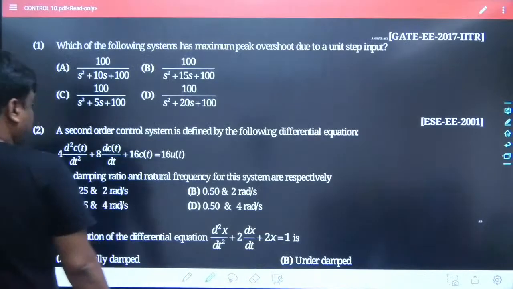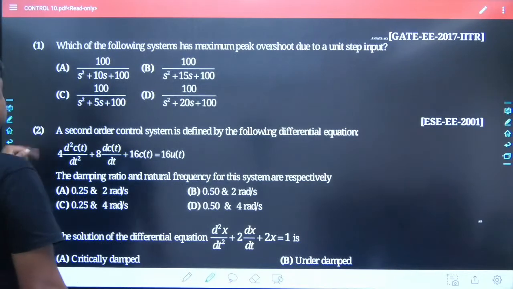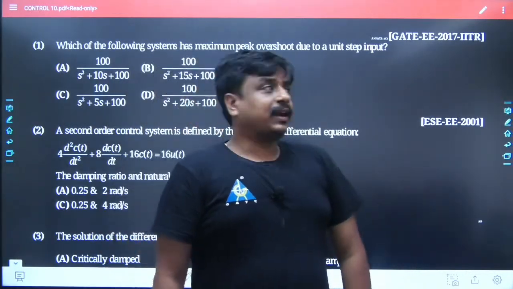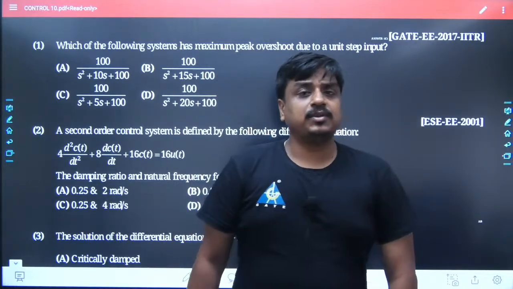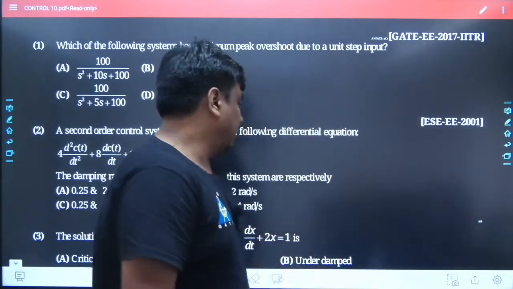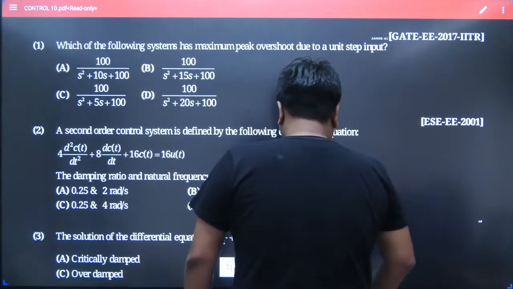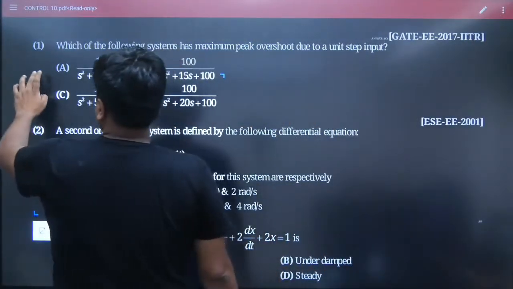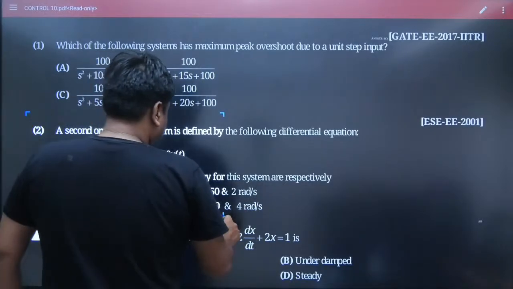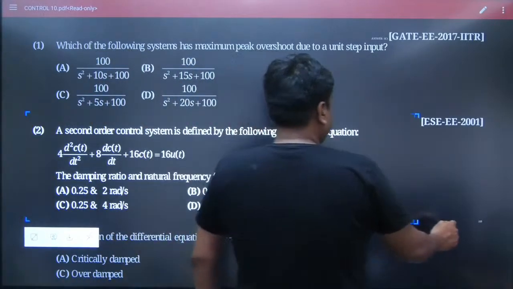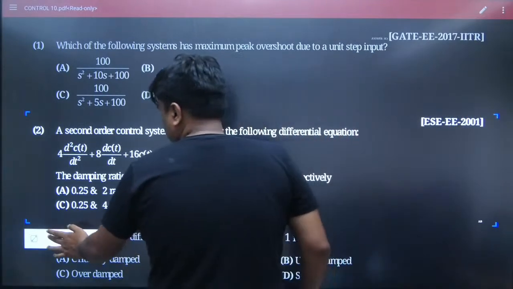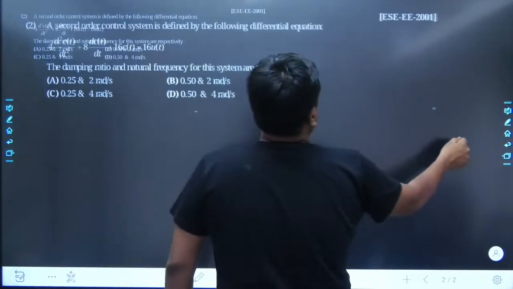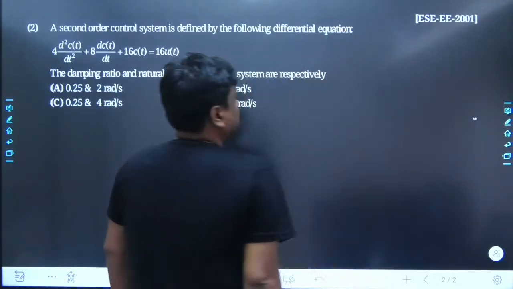So let me move forward, taking the next question. Here comes the next question, and this problem was asked to the electrical people in the Engineering Services Examination in the year 2001. Let me bring this problem to the working board, and I will give around 1 minute to crack this problem. It's not a very difficult question, but it may take a little bit of effort while solving. Again, around 90 seconds has been given to you guys. Tell me what would be the best answer for this given problem.